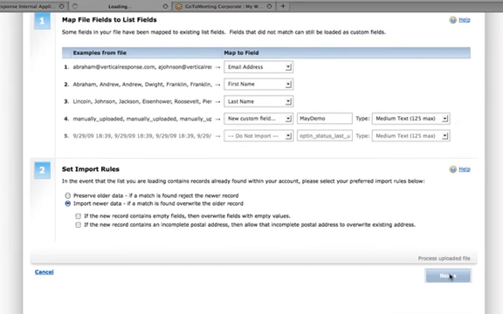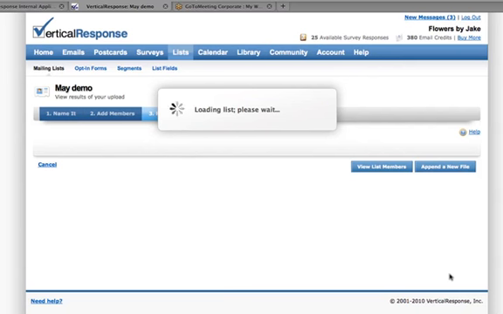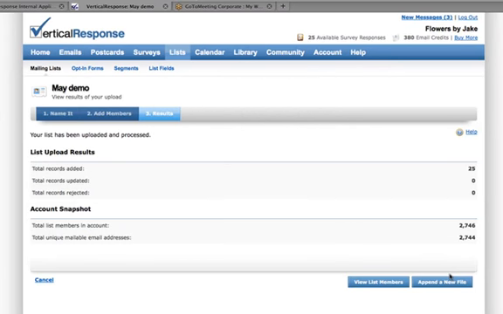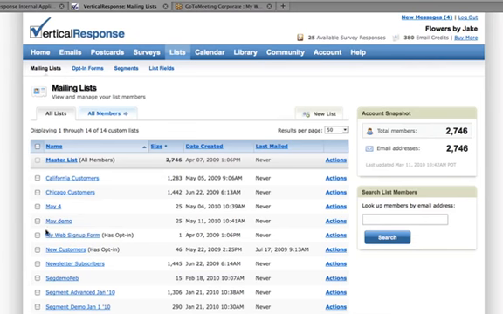Click Next, and now my list is going to be uploaded. Again, the system's going to look for any duplicates in the list that's being uploaded, just within the list itself. Any addresses that aren't formatted correctly, so like if you're missing the @ symbol or the .com, they won't be uploaded. And once you've started mailing through our system, if any addresses bounce or unsubscribe and you upload those again, our system will take those out during the upload so you don't have any bad addresses. So now I have my mailing list all set up. And here it is, VRDemo, ready to go.